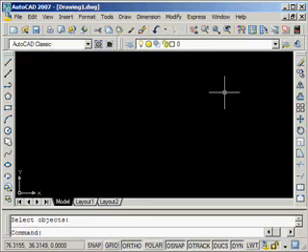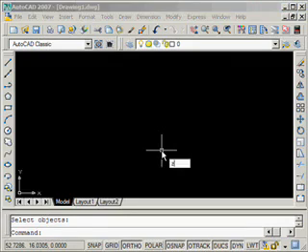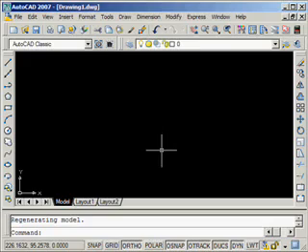Alright, here we are in a blank drawing of AutoCAD. I've made the window quite small so that I can keep the resolution of the buttons and so on in the video. Hopefully it'll show up. Yours should look pretty much like this. I'm going to get you to do 2 things first. Type Z, enter, and then the letter E, enter. That zooms extents, or zoom extents. Just a good way to start the drawing. We're going to do that first.